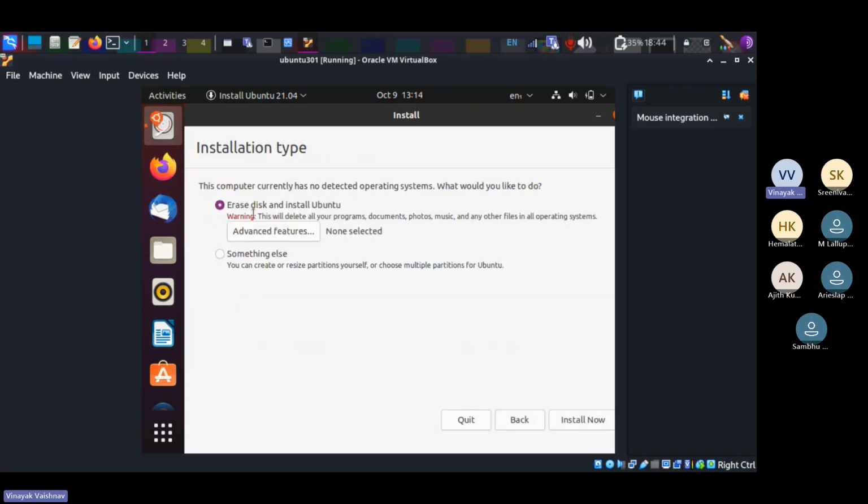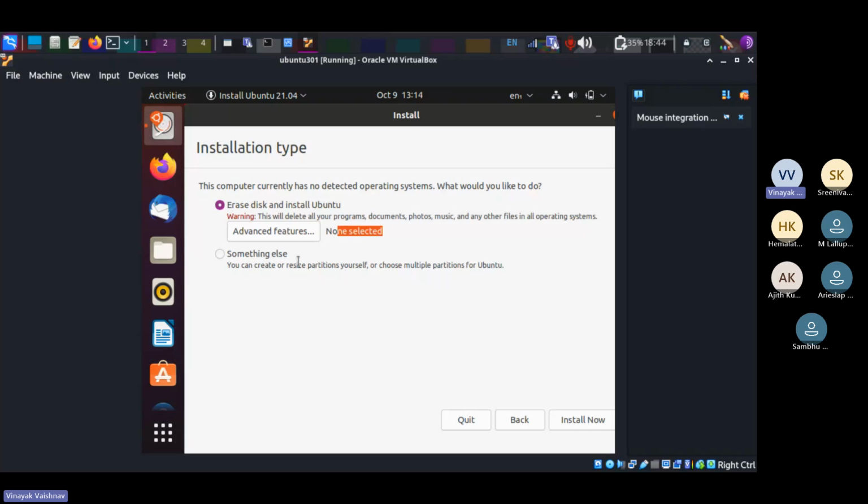Now here is the Erase disk and install Ubuntu option. Basically, we are going to install Ubuntu with a clean installation. And here is one more option, Something else. Basically, if you want to install Ubuntu with automatic partitioning, you should select the first option.